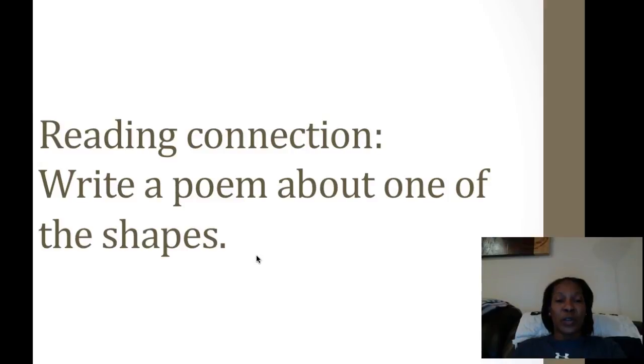I want you to do a reading connection after you have finished with labeling them, drawing them, doing all the parts that I listed before. I want you to do a reading connection because you're working on poems. And since you're working on poems, I would like you to pick one of the shapes. You can pick more than one, but to write a poem about the shape. And take your time and think about it. I want you to brainstorm before you start to write. And I want you to write that on the line paper, not on the manila paper. You attach it to the back. And so that'll be your reading connection to this activity.